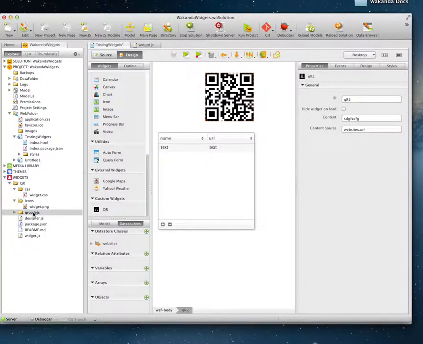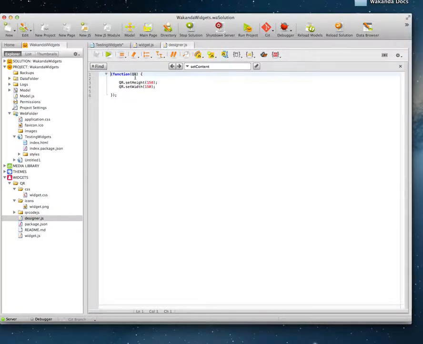All right, now let's talk about the designer. The designer.js is very simple. I just receive the widget and I set the height and the width just to have a little square in the studio. And one of the most important things is the package.json, because the package.json comes ready for you to use if you are coding from scratch and you don't use any third-party library.